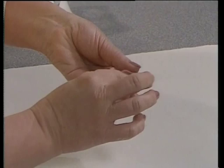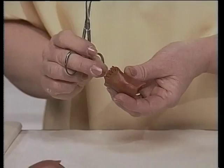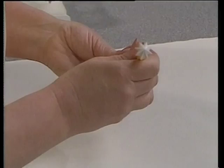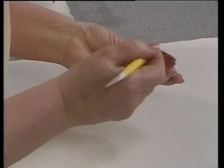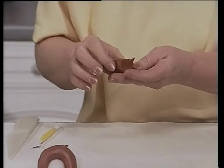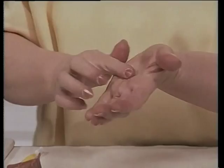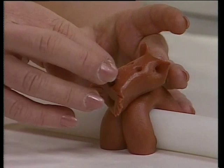Pinch up two little pieces at the end to form the ears. And pinch out two at the front. Snip these to form the whiskers. Oops, he's lost one, so I better put that back. Make two holes for the eyes and another one for the nose, and make the U shape for the mouth. You can indent the ears a bit as well. You can sit that into place.